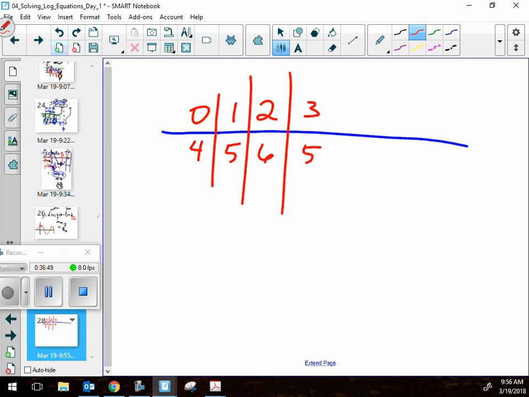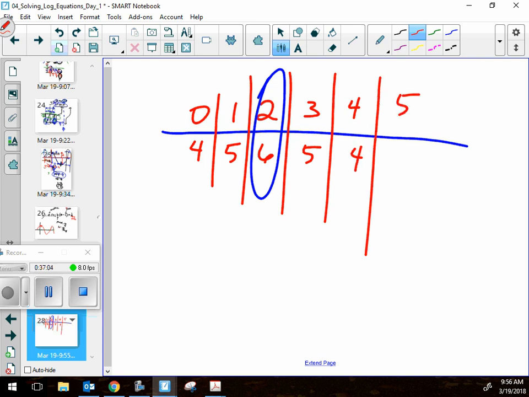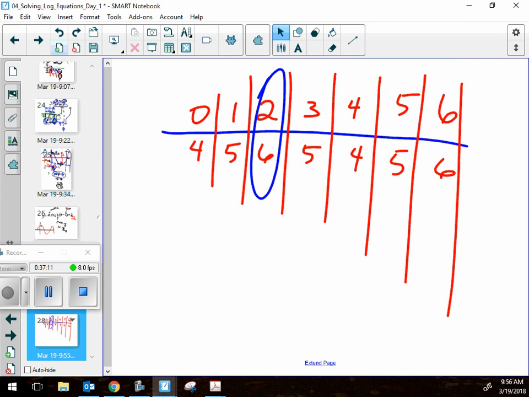Do you think that peak is kind of important? Yeah. At 2 a.m., it was 6. I'm going to keep this really simple. Let's say at 4 a.m., it's back down to 4. At 5 a.m., it starts to rise again, back up to 5. At 6 a.m., it's back up to 6. This is what our data is basically going to do. It's going up to 6, back down to 4, back up to 6. So do you see how they're telling us our low and our high tide on the chart?